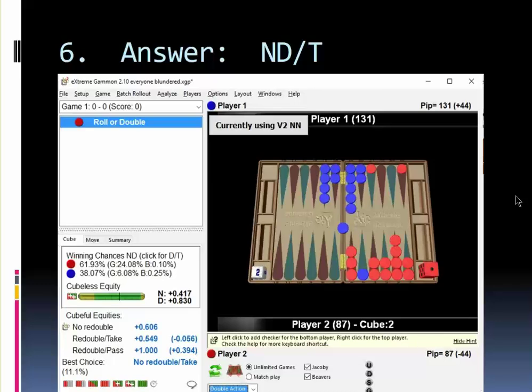But most people looking at this might say, most people tend to look at the glass as half empty. If you're blue here, you can imagine yourself never coming in. You can imagine red making the 5 point or picking and passing on the 5 point, bringing his checkers out, and you're going to get gammoned a monstrous percentage of the time. And if you only look at the glass as half empty, you shouldn't play backgammon. You're going to be a pessimist. And you can't be an optimist either. You've got to be a realist.